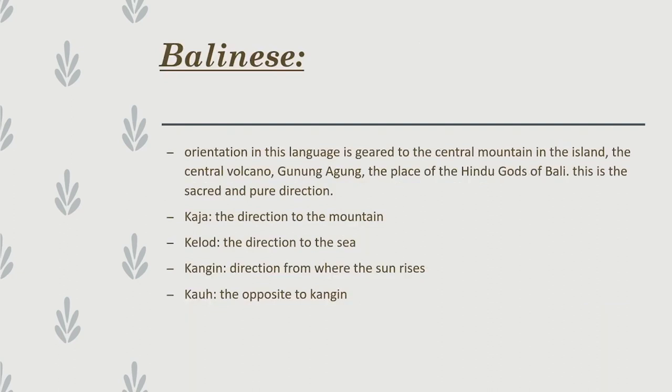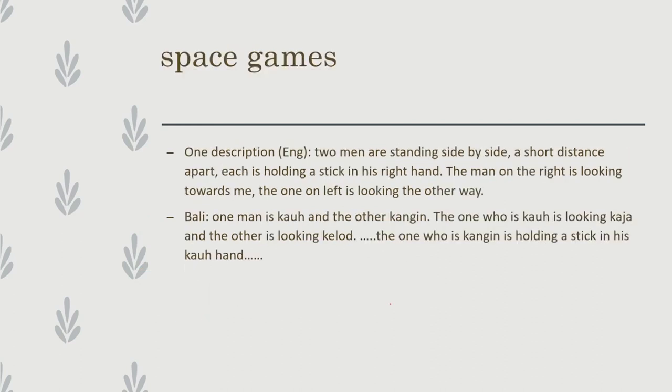There are many studies that have been carried out on these languages. One of them is Balinese, which has this kind of coordinate system. They have four directions, which remain constant, and are utilized for denoting spatial location of objects even at a smaller scale. So, the objects on this table will be talked about in terms of these four major orientations. This orientation is derived from a central mountain, which is considered sacred. Depending on that mountain's location, everything else is placed: the direction of the mountain, the direction to the sea, and then the sun, and the opposite. These are the four coordinates in this language.